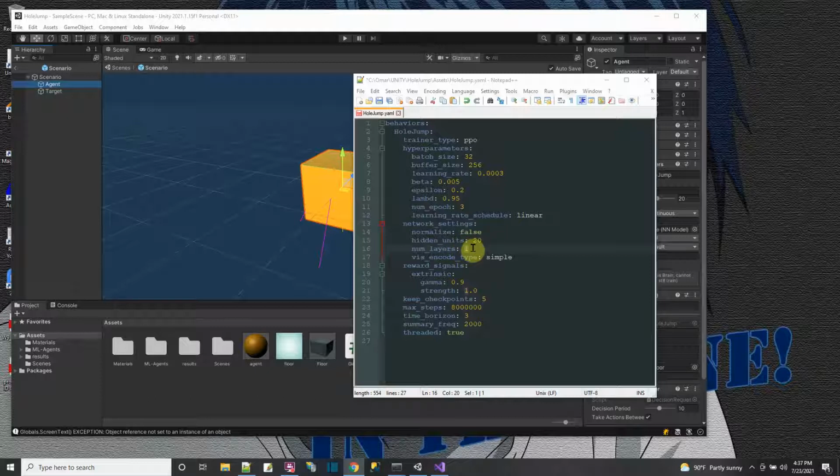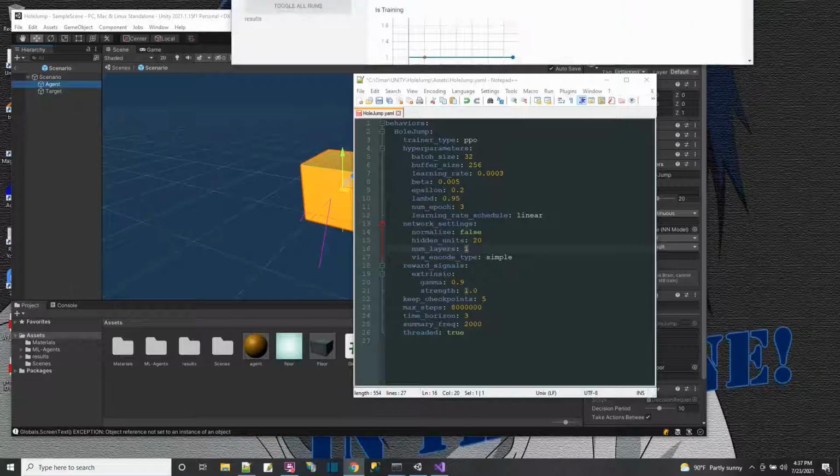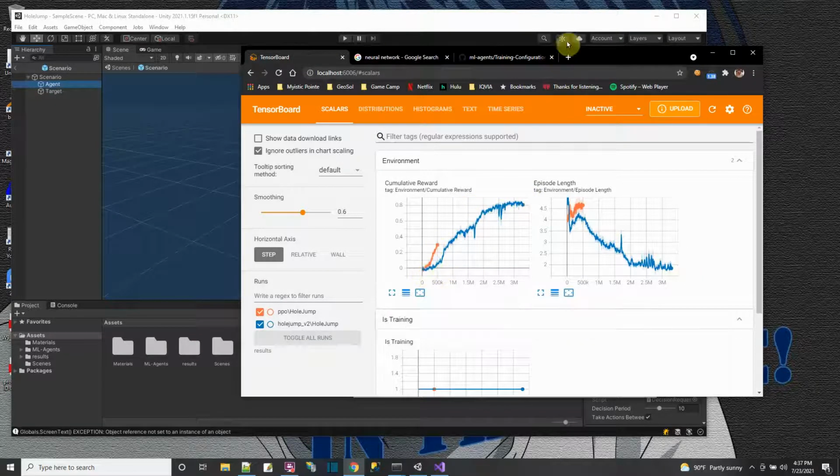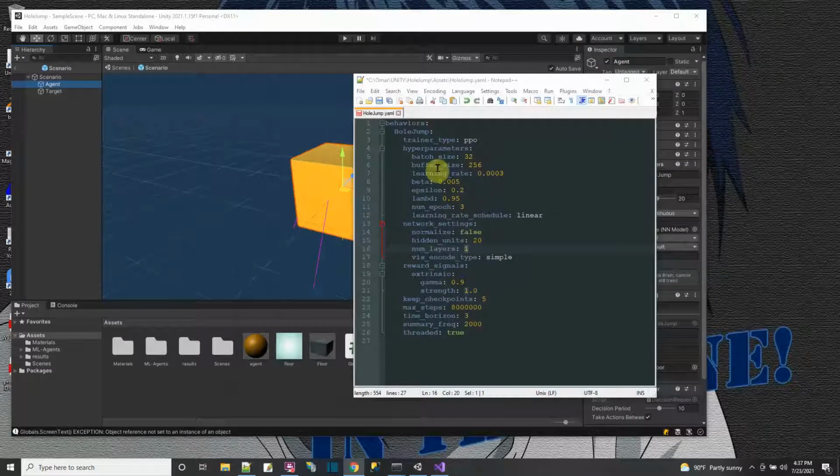So if something's harder, I could increase this here. I've played with those. The max steps is how long the training goes on, and how long the training goes on gets you to a point where it starts leveling off. Like over here, this probably could have trained longer. Who knows how high it would have gotten, and it would have leveled off with this orange line. Okay, so that's the YAML.